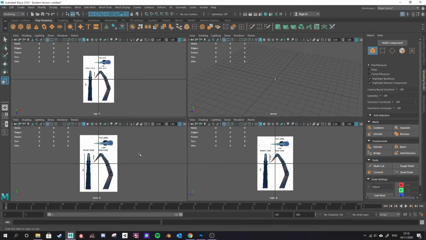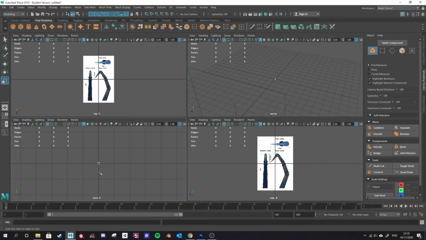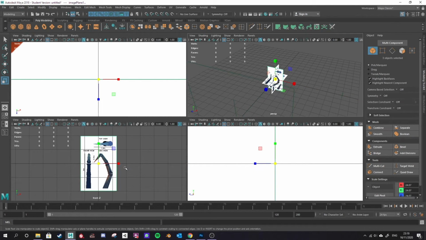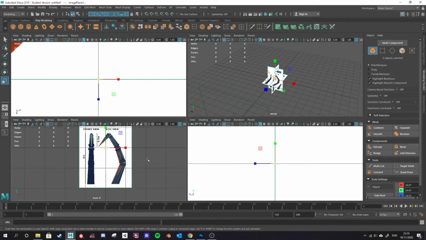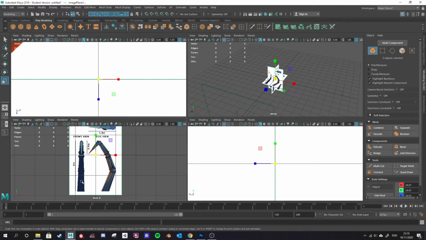Now, as you'll see when I middle mouse scroll back out, this is a very small reference. I want this to be 4 meters high, and I'm a few centimeters on these meter long rulers. So I want to scale all of these references at the same time so they stay the same relative size. To do that, I'm going to left click and drag around all of them and use this little central cube to scale them all up at the same time until I get what is roughly 4 meters for the height of this pillar.